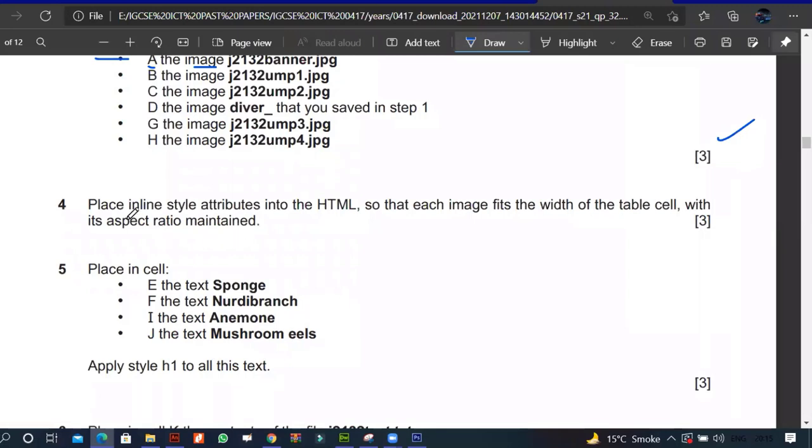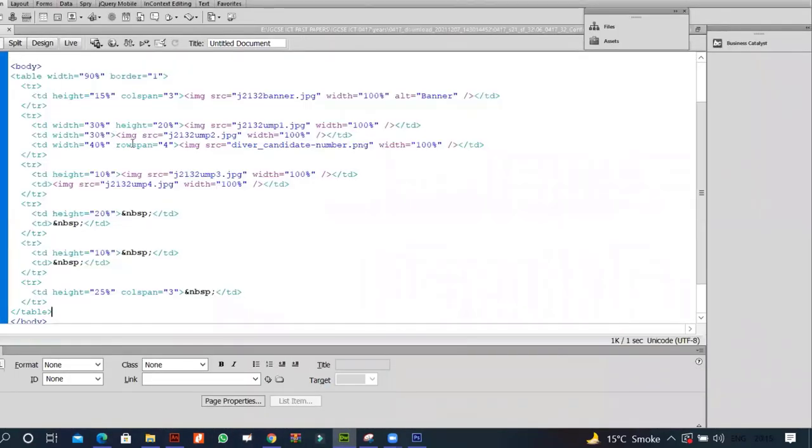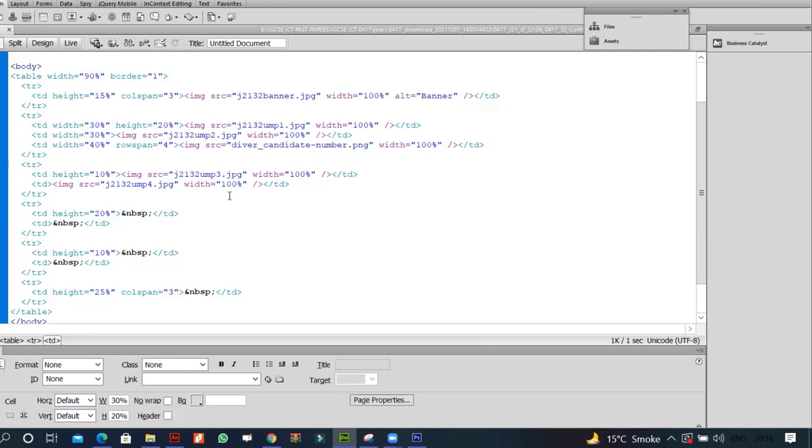I repeat, inline styles mean that you place coding within the existing HTML tags so that you can make the images fit within the cell. Since the cells were represented in percentages, I wanted the images to appear 100% of their size within each cell, so I typed width equals 100%.